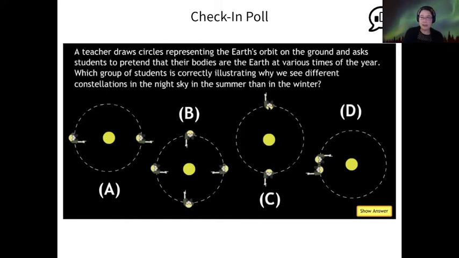In C, the students are both pointing away from the sun, whereas in A, one student is pointing toward the sun and the other away from the sun. So C is correct because the students are both pointing toward the night side of the sky. If this is the summertime, then this student is looking at the night sky in the summer, and 12 hours later would be pointing toward the sun. So the sky appears to move around us once per day.